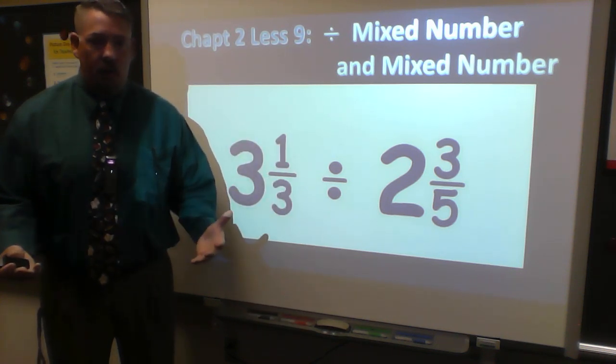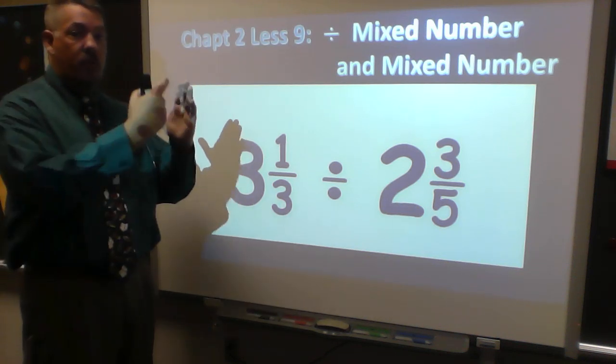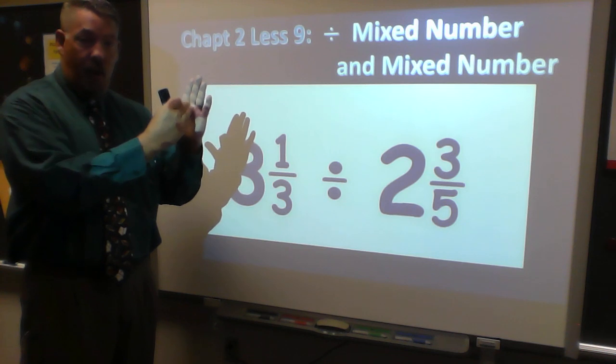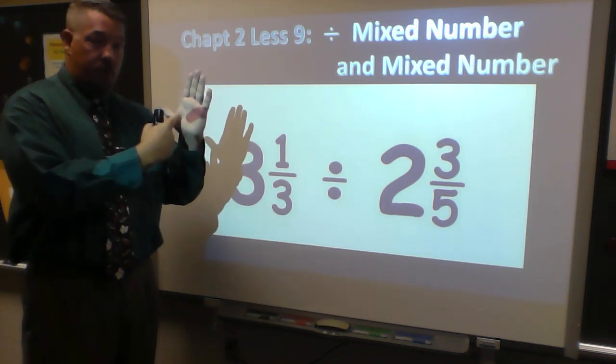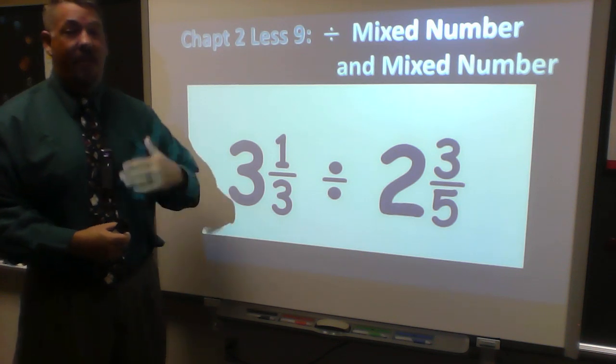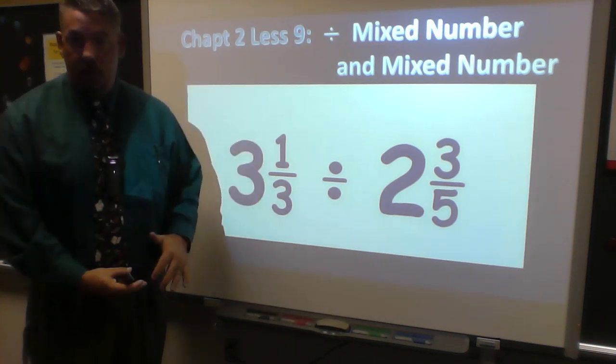Once again, I've mentioned it on several videos now. Remember, the top of it says addition of fractions and all my steps, and then subtraction of fractions and all my steps, multiplication with what I do with a whole number, what I do with a mixed number, and then on the back was all the division.